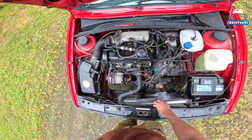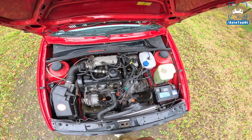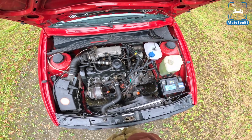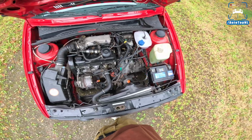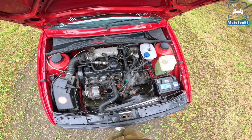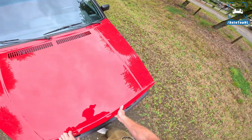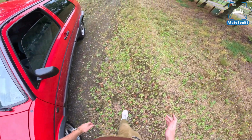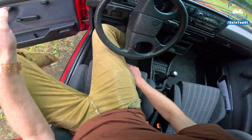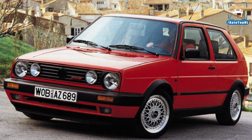and that was not great. Combine that with the fact that Opel had the Kadett GSI and they were working on a 2-liter version, 130 horsepower. There were others around, Simca, Peugeot, Ford, of course. They were all doing hot hatches after the success of the Golf 1. And yeah, they kind of fell behind with this one. So they introduced the 16 valve with 139 horsepower, which was quite a lot for those days. And then later on, you also had a G60 version with a supercharger and 160 horsepower.